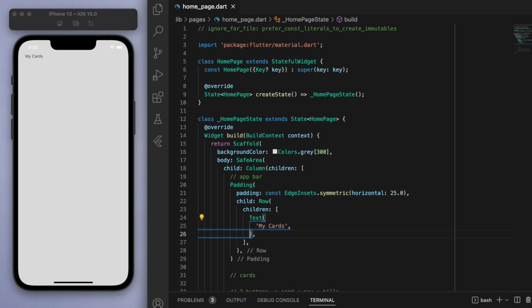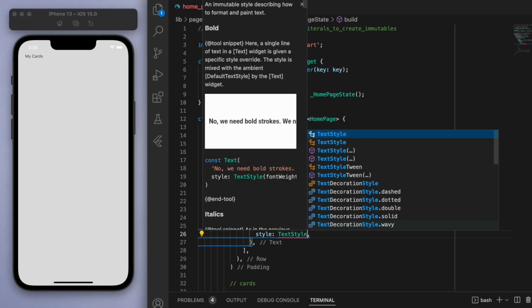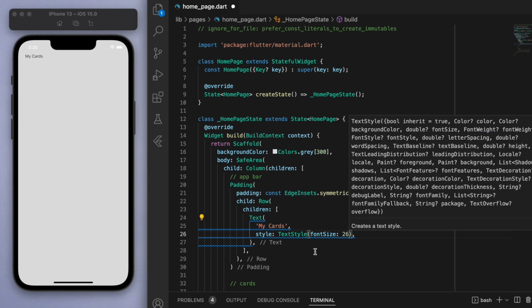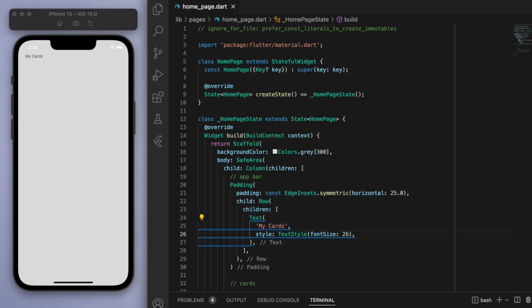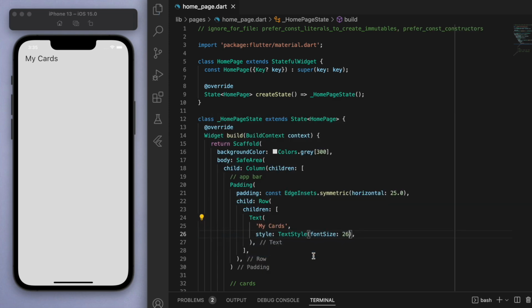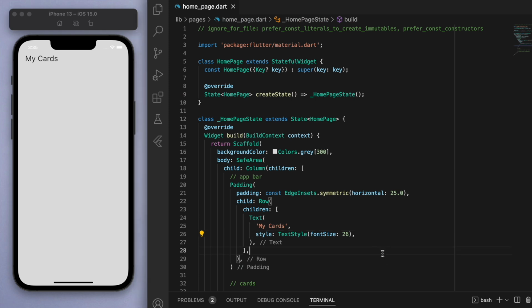So that's looking good so far, and let's create a text style and make this much bigger. Cool, and may as well just follow what this looks like. Let's make that bold and this not bold. Why not?